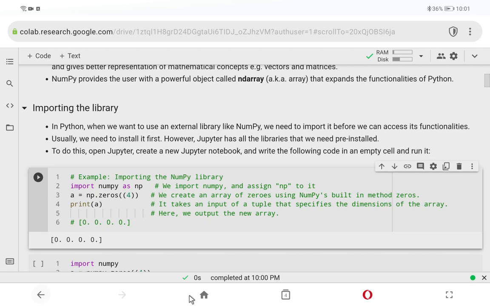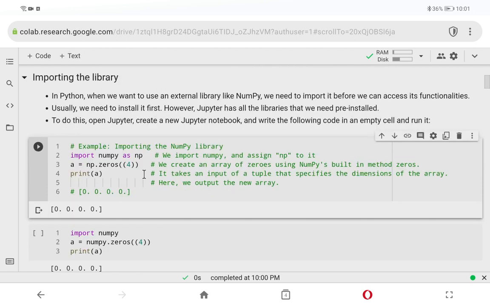As you can see here, it might take a while because we are importing NumPy as np, so it's going to take some amount of time. Importing libraries within Google Colab. I don't really use Google Colab a lot, so I assume that's already installed, but it's okay.